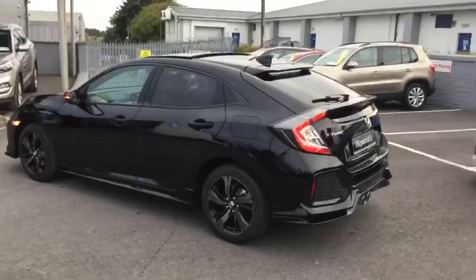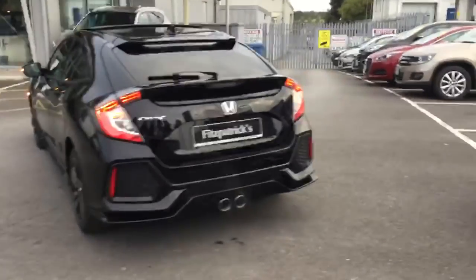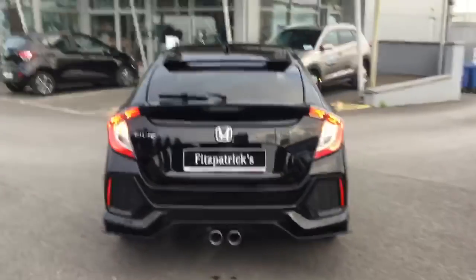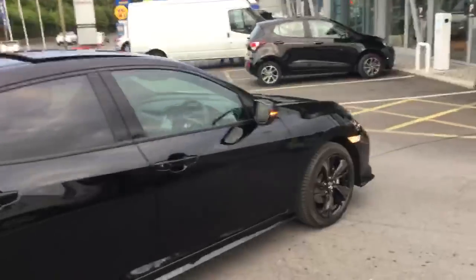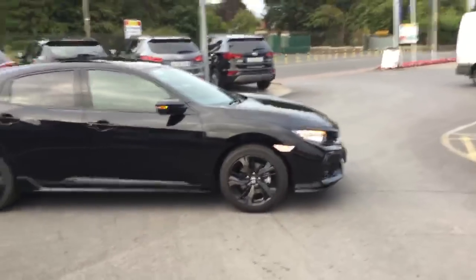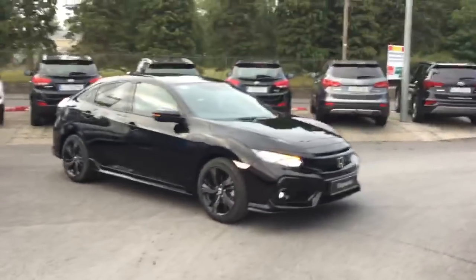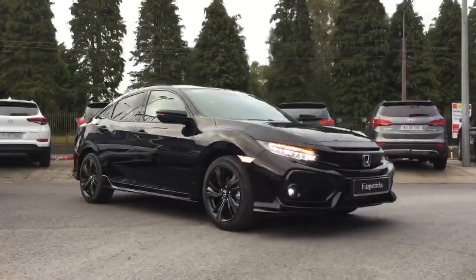I mean, there's tons of brilliant cars on the market, things like, you know, I suppose i30s we sell here, Volkswagen Golfs, Auris, all that kind of stuff. And then you can go for the more hardcore GTI kind of stuff, which is going to be much more expensive to buy and much more expensive to run. This is a brilliant in-betweeny car. It's classy looking. It's actually really, really, and I mean this in every sense of the word without trying to use a pun, it is a head turner.